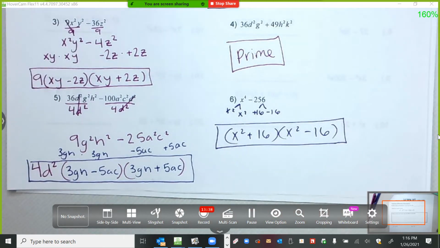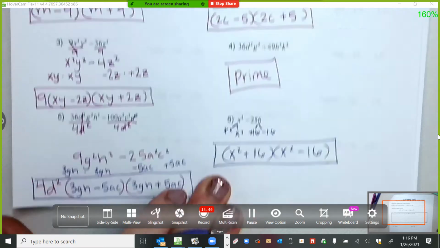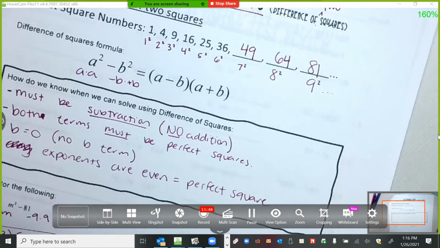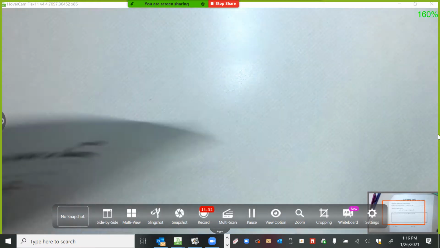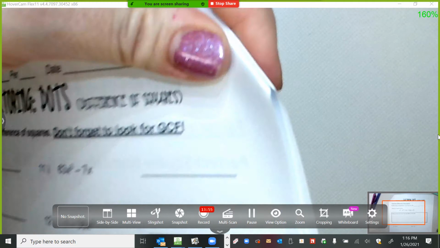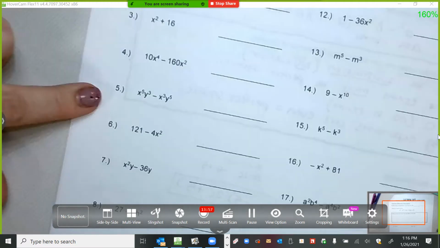Any questions with that? Okay, there are 3 more I want to go over with you on your practice, which is nice because that's me doing 3 of your practice problems with you. Just because they are a little different and they weren't in your notes, and so I want you to be able to see that. So we're going to start with number 5.